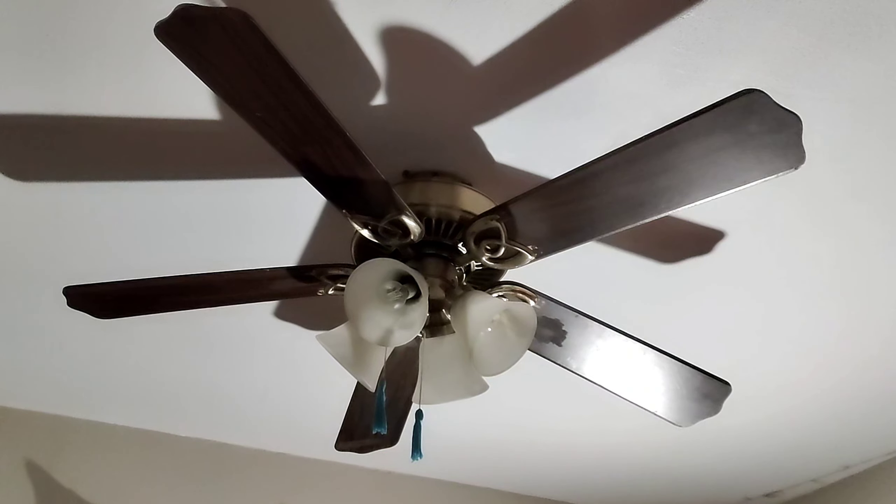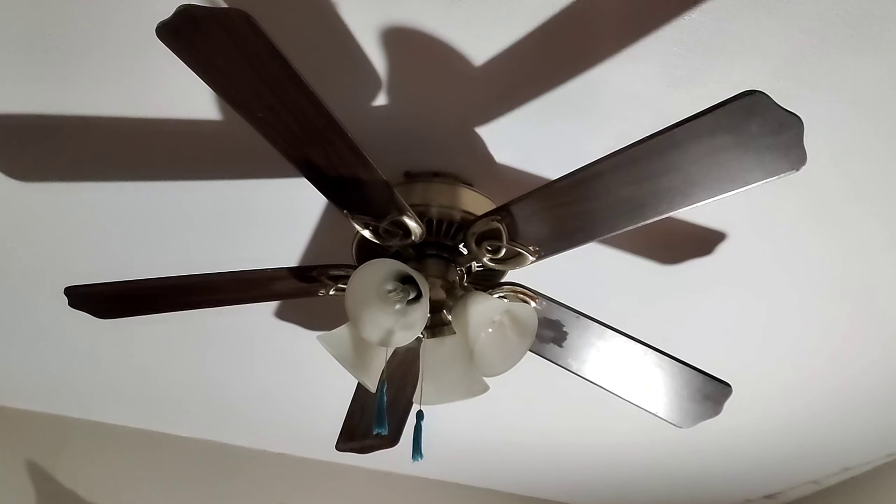It's been in my childhood years — this is the ceiling fan I've seen the most in my life, in this exact finish. The blade arms were originally antique polished brass. This is the same exact fan that was in my grandparents' living room, but now it's installed here in my bedroom.